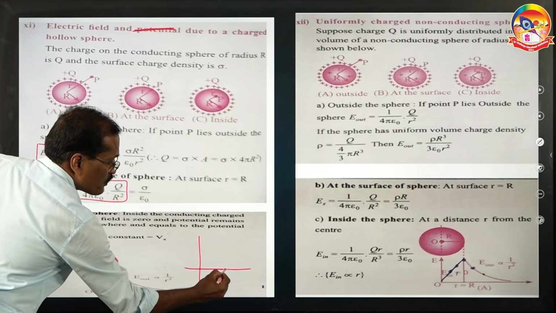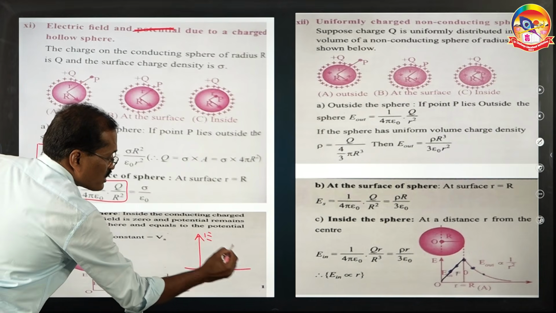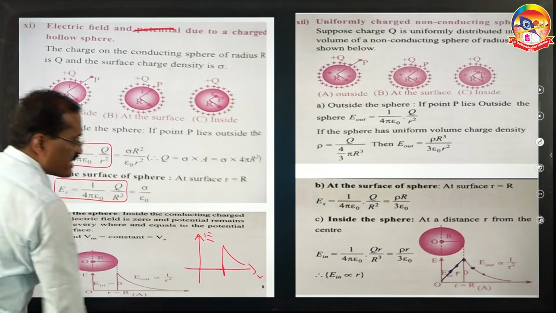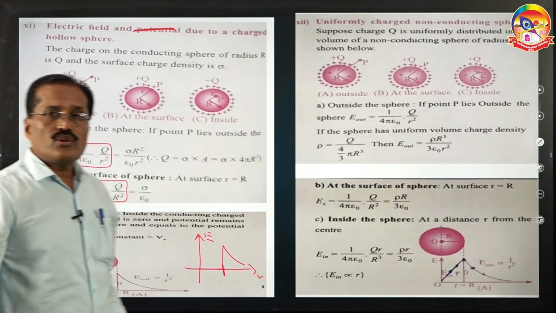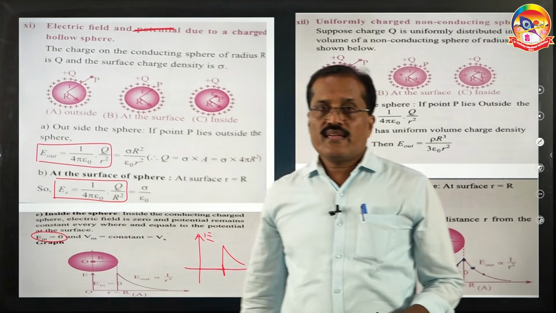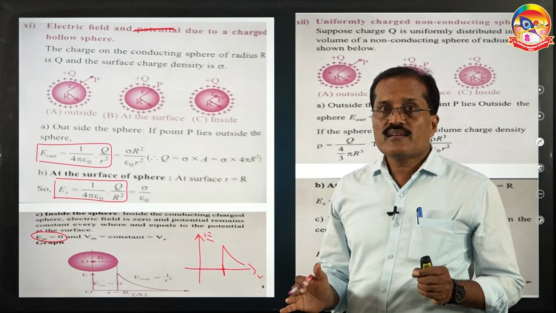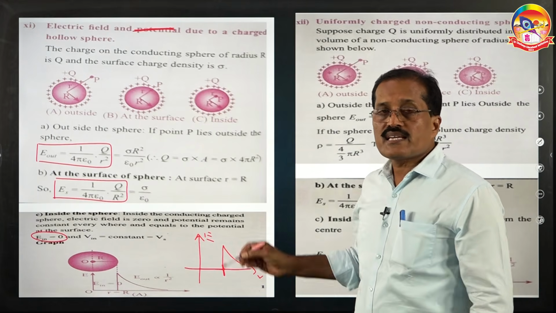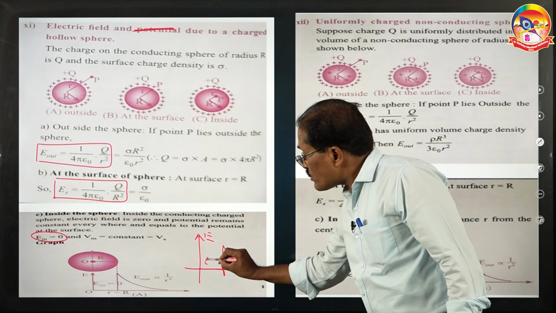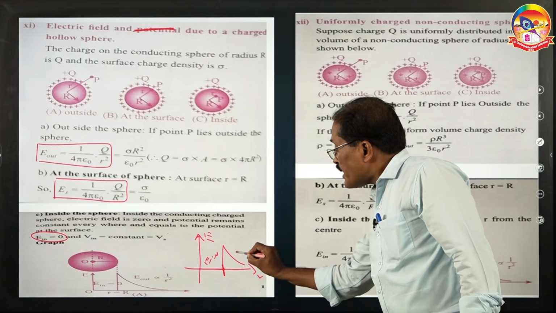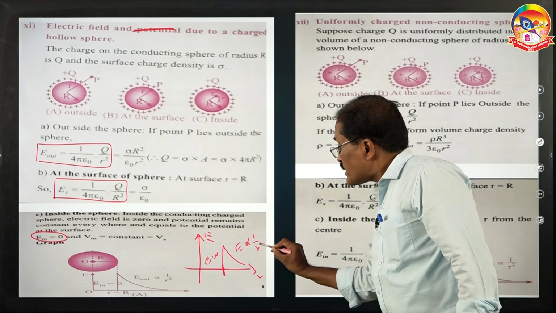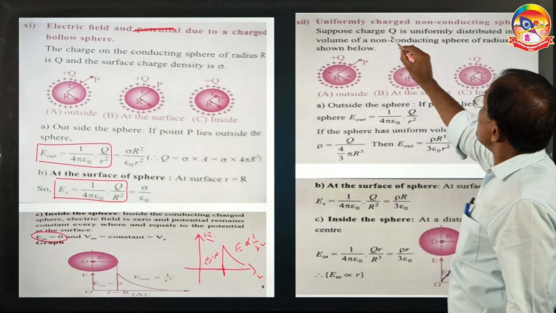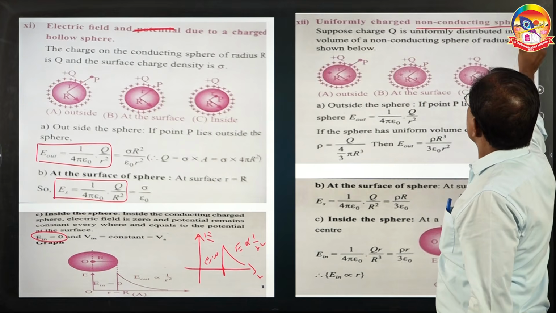Now, electric field up to small r, where E is equal to 0, and at small r the intensity suddenly increases and gradually decreases. Okay. So, this is what actually the intensity is due to the conducting sphere or hollow sphere uniformly charged. In that case, the electric field intensity is equal to 0 inside, only outside it will be there, and outside it is inversely proportional to r square. Same thing here, and this is a uniformly charged non-conducting sphere.